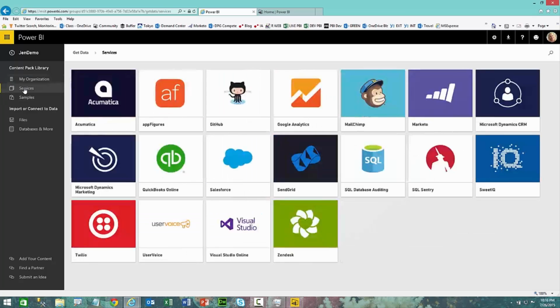Some other things that are new here, if I look at services, you'll see some of the new services. The QuickBooks that I mentioned was new, MailChimp and Google Analytics. We have a few other ones in here, and you'll keep seeing these. These are what gets released pretty much on a weekly basis. So if you do want to keep up with us, follow us on Twitter, because that's usually what happens is someone on our team will tweet it, and that's the first news anybody gets that we have released a new data source.